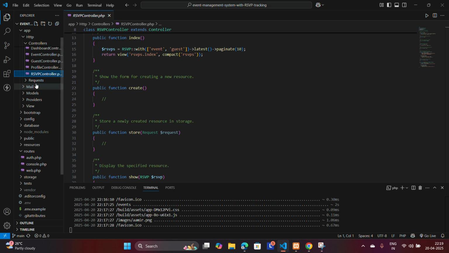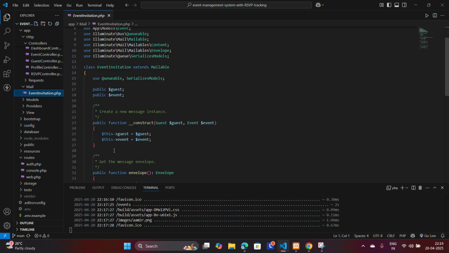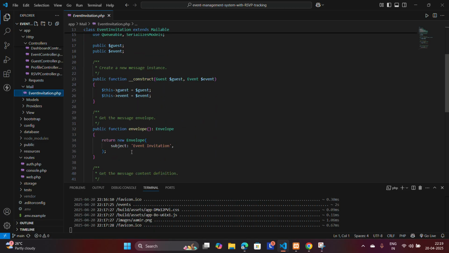Now coming to the email functionality. For that logic, we can come over here in the mail folder and event invitation. Here the subject is written in the envelope, and this is the default constructor.